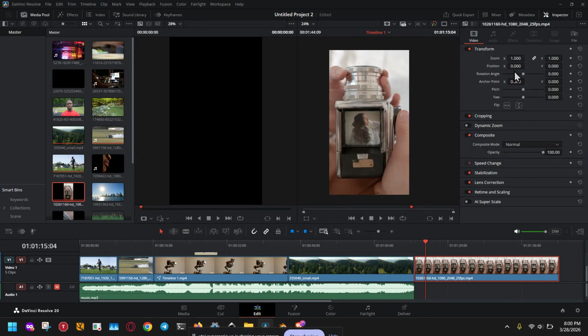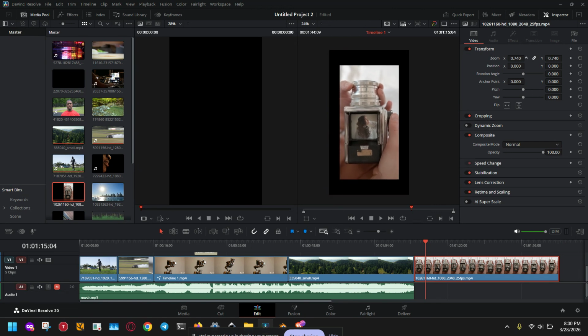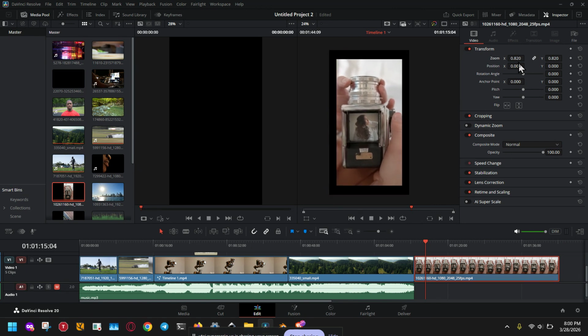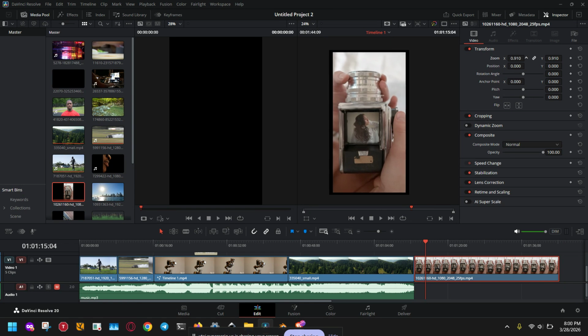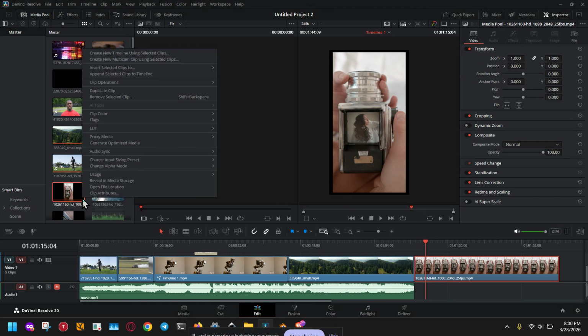Scroll down until you find the section related to resolution or mismatched resolution settings. In that section, change the scaling drop-down menu to Fill. This is the key step that forces the video to expand until it completely covers the vertical frame. Just keep in mind that if your original footage is horizontal, the sides may get cropped. That's normal when converting for Instagram, because the goal is to fill the tall screen without black bars.